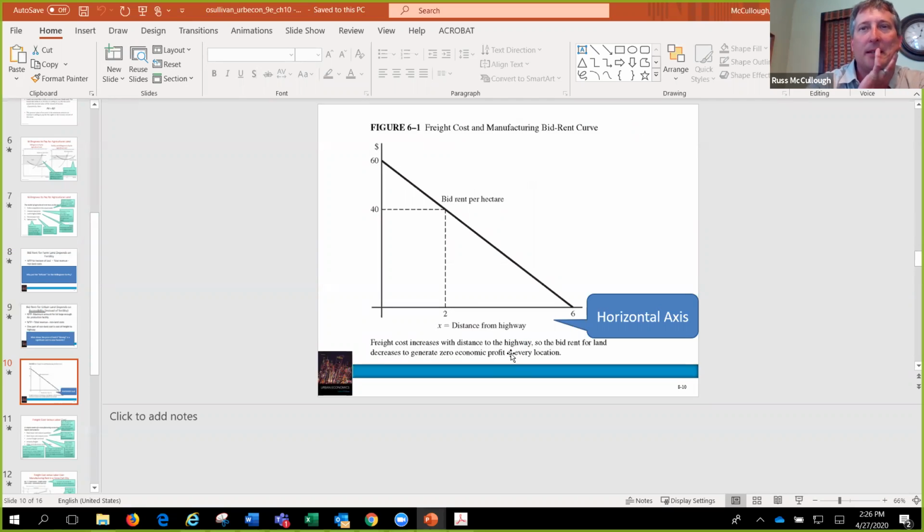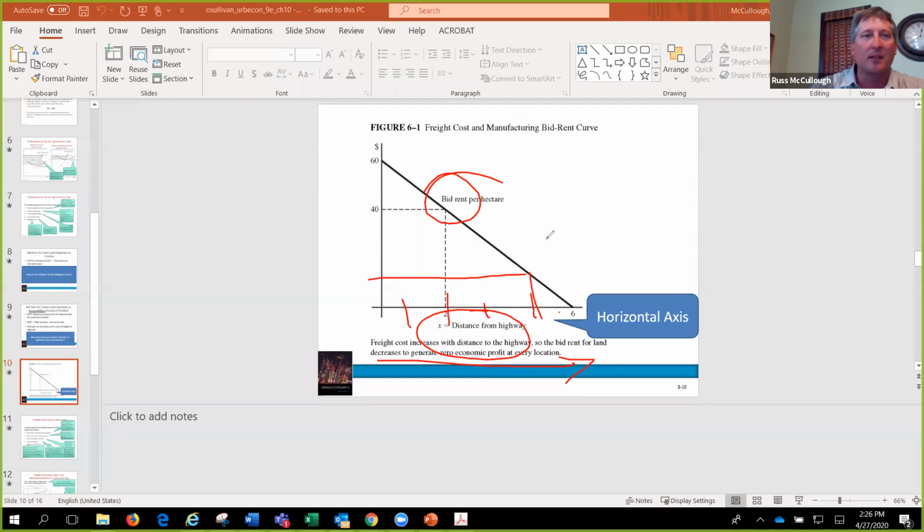Sometimes X was distance to highway, sometimes it was something else, but since this is spatial economics, the distance away causes a different willingness to pay, which we called the bid rent. In this case, it was bid rent for acres of land. Then we got into office buildings and all the other stuff. It's kind of like a demand curve, but it's not, because we're thinking in terms of straight distances away.